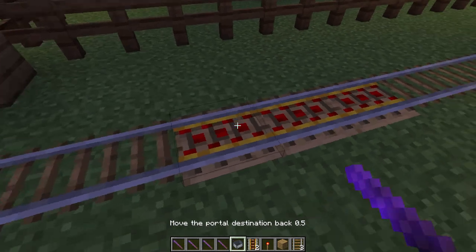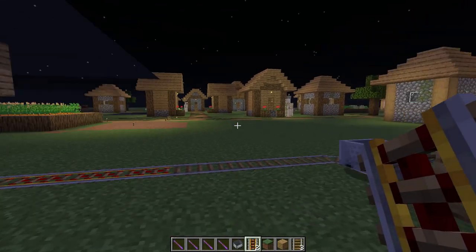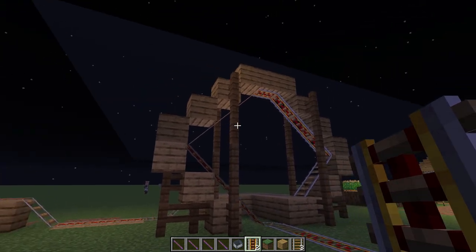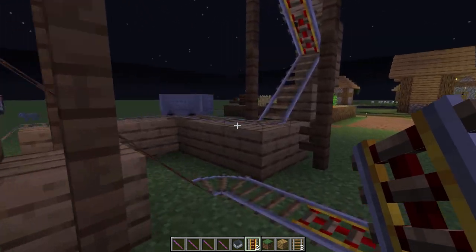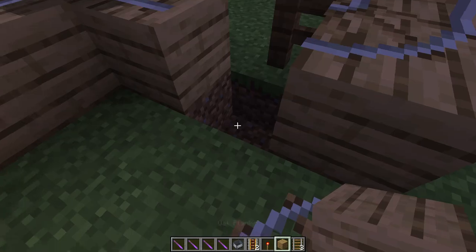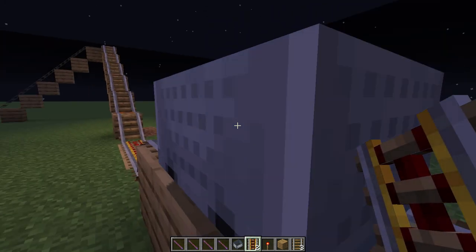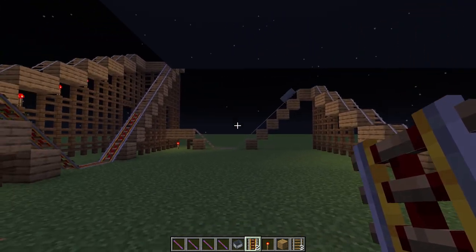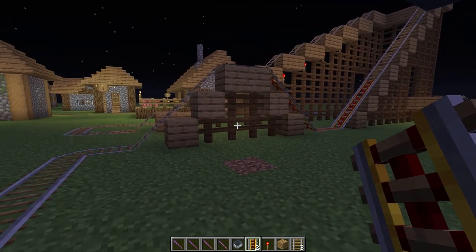Minecart go. I need to put a speed boost right here. Why am I calling it a speed boost? It's a power rail. Speed boost sounds way cooler. Go fast, and then you just go up. And then you go through there. And then you go.